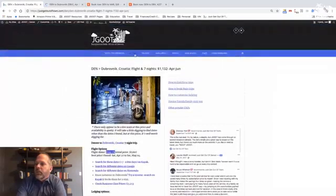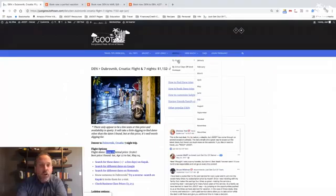Up top are categories that I've tried to organize as best as possible to make it easy for you to navigate around the site. So if you're looking to just get out of town in the next 6 weeks, you would use the when category. In this case, you would want to search by month. So it's early January now. You can look in both January and February and see what trips are out there. Let's just see what's out there in February.